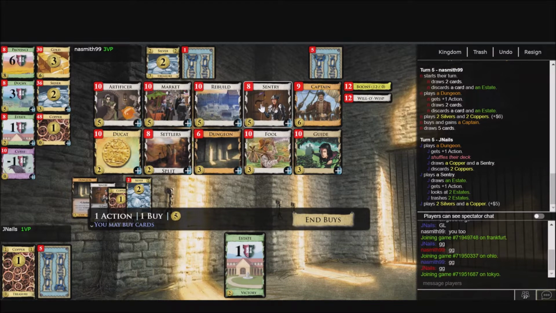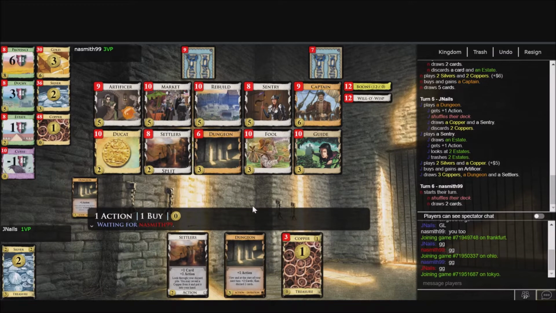And we'll take... I think I might just want to go straight for the artificer now. I think one century. I mean, I already trashed three cards, and I think with dungeons, one century can probably get the job done. Because you can discard stuff down to the discard and then trash it.